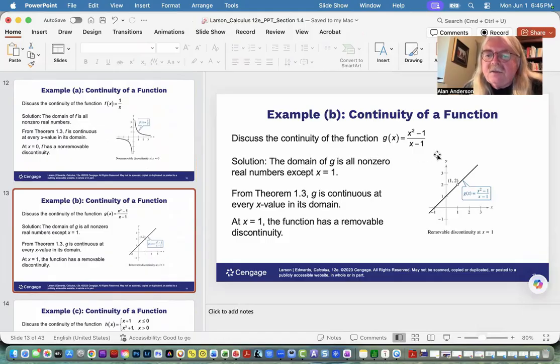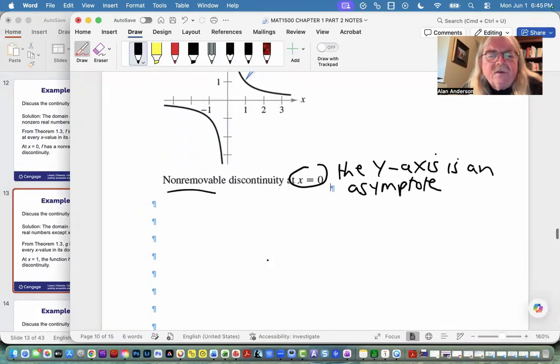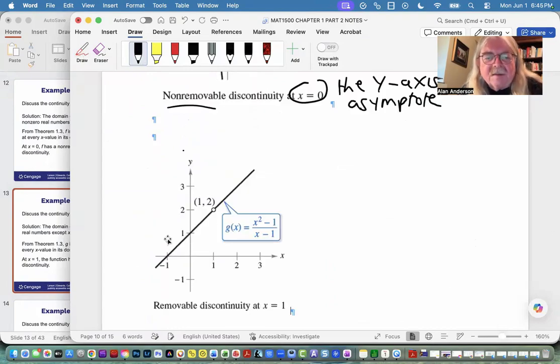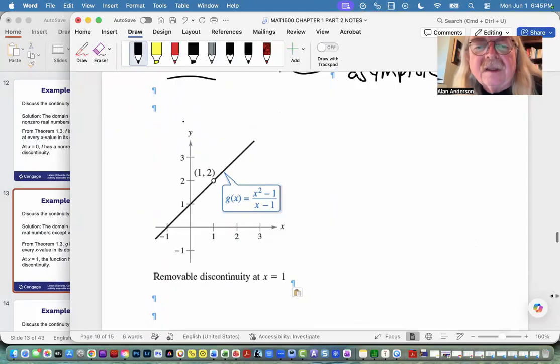On the other hand, this one is a classic example of one that is removable. Because, in fact, we've seen this one before a couple of times. Oh, actually, no, I'm sorry. This is not the same one. But if you notice, there's a discontinuity where x equals 1. So you could, for example, do something like this.